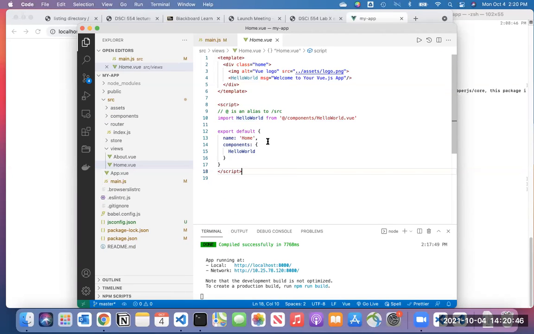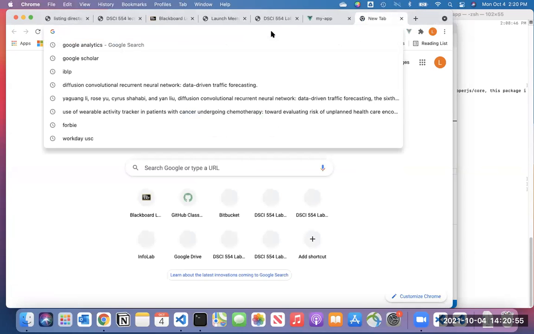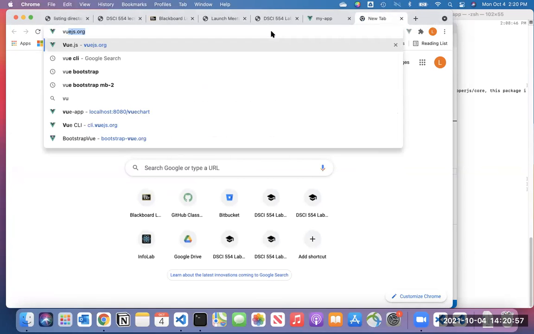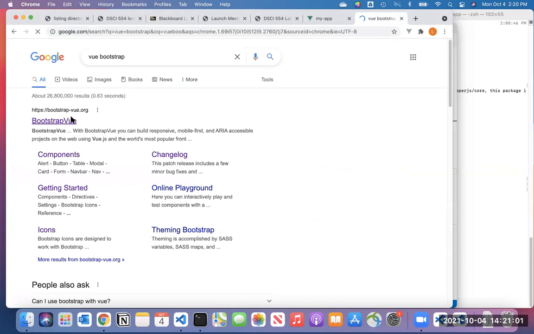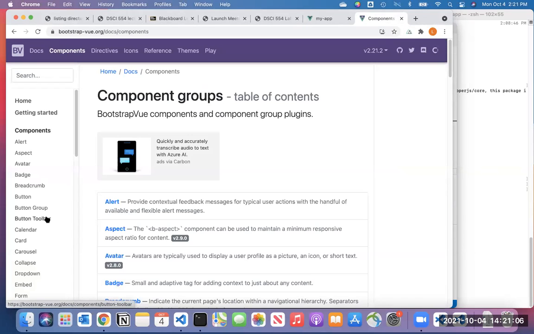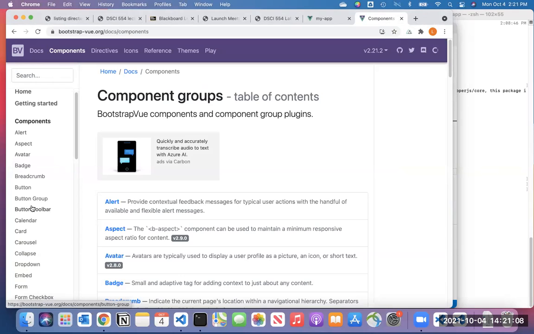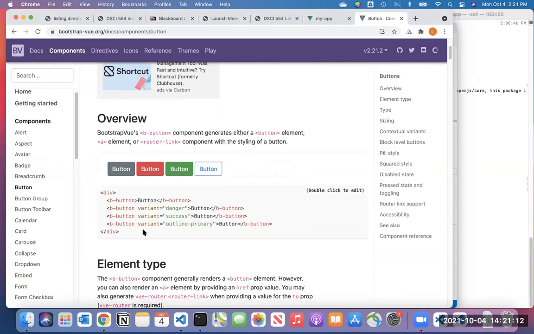And what we want to do is just add a couple of Bootstrap buttons. So here is the code I got from the Bootstrap website, so you can go there and view Bootstrap components. And so here you have all sorts of things. I'll let you explore that, but let's say that we want some buttons here. This is the code that I got. So I just basically copy this and go and paste it here.